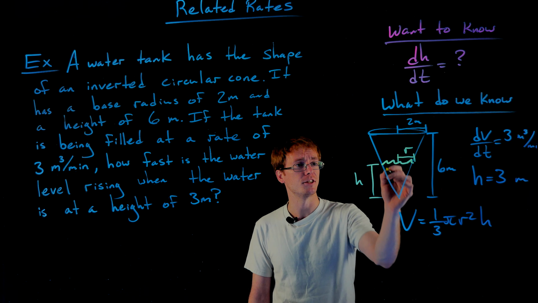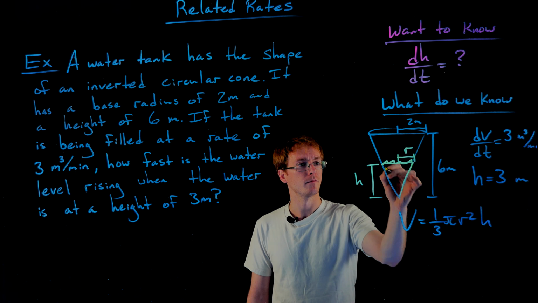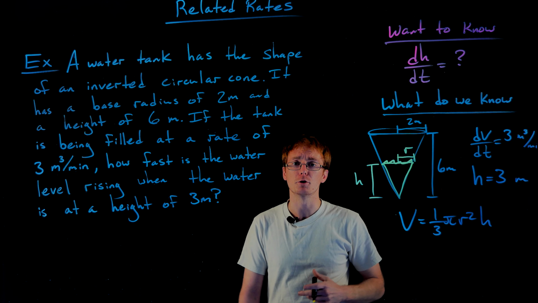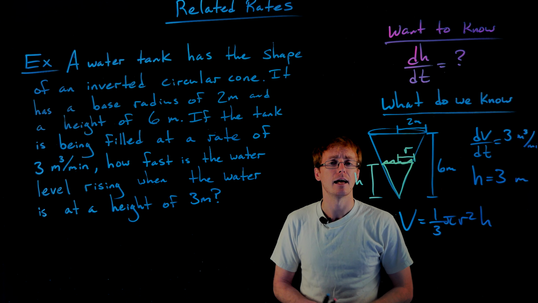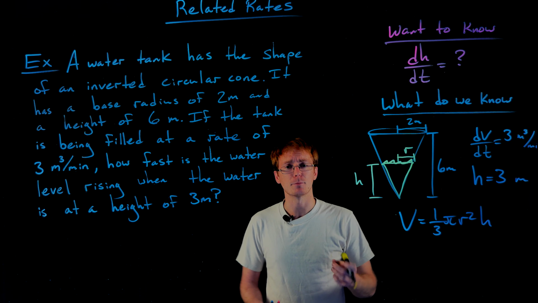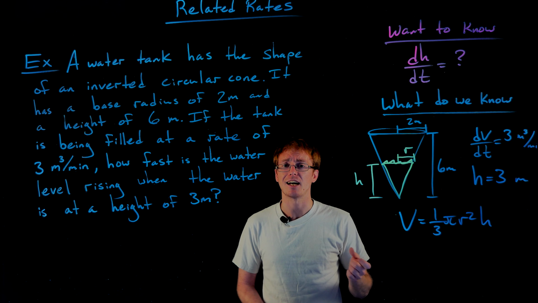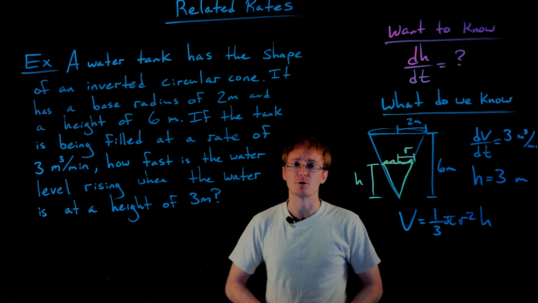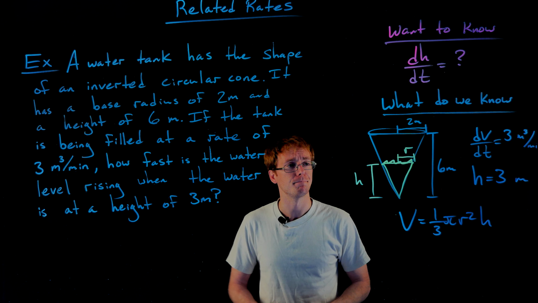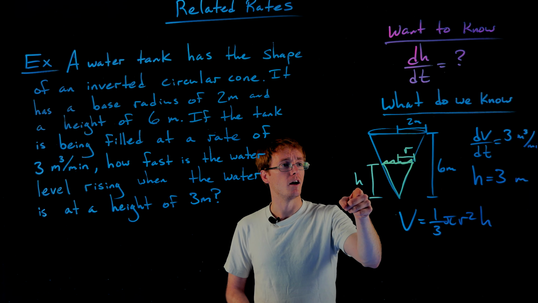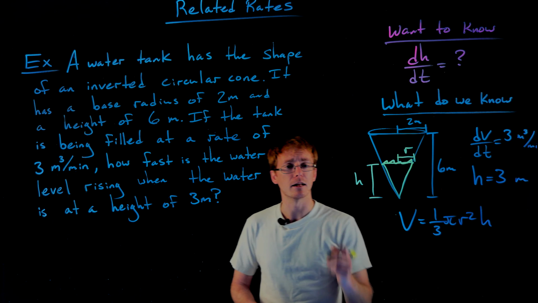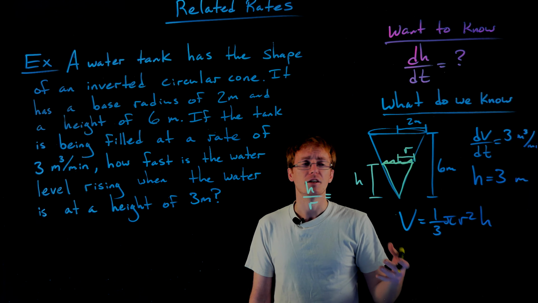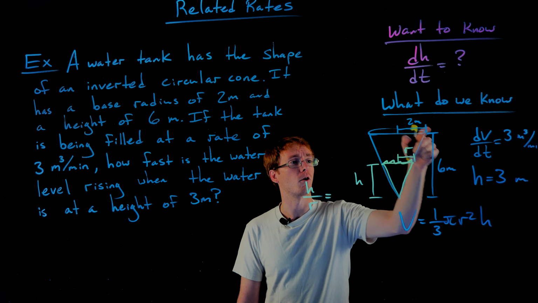radius, right? We can see this little yellow triangle is the same shape, just a different size or scale of our larger blue triangle when we look at our side profile here. And so that means these triangles are going to be similar, and similar triangles have that relationship that their side lengths are proportional. Or another way to say that is if we take any ratio of the side lengths between these two triangles, it'll be constant. So that means if we take the ratio of the height to the radius in our little yellow triangle, that ratio will be the same whenever we look at any other similar triangle to our yellow one, including our large blue one.